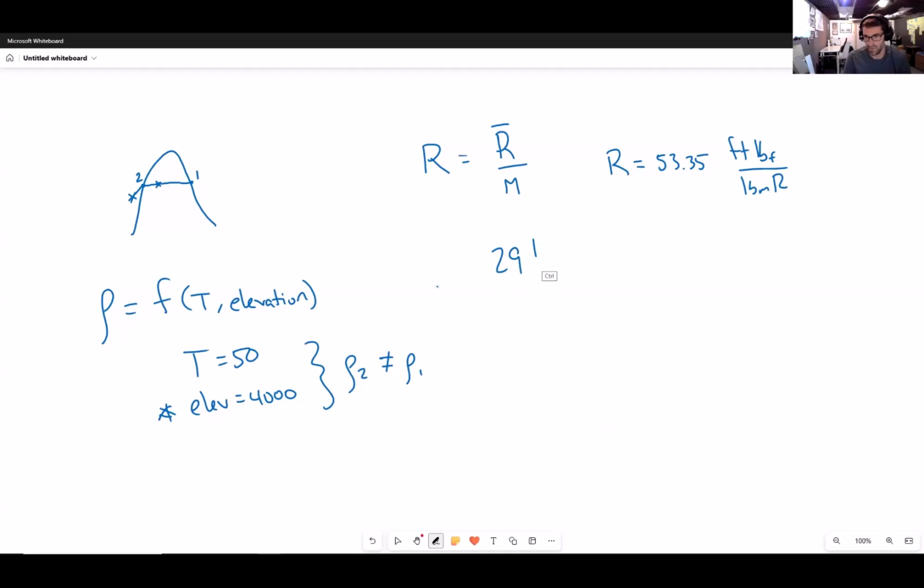I don't know what units you want to use, but if it's SI units, you might say grams per mole. If it's US customary units, then you're more likely to say pounds per pound mole. And we can get into the detail on that. But if it was pure oxygen, it would be 32, and nitrogen would be 28, and so on. That's kind of a good way to remember 29, because what is air? Air is a mixture that's about 3/4 nitrogen and about 1/4 oxygen, with some other smaller contributors like water vapor and whatnot.